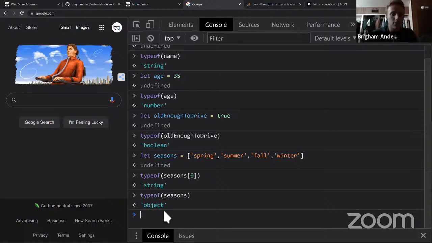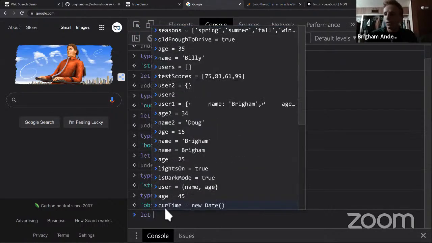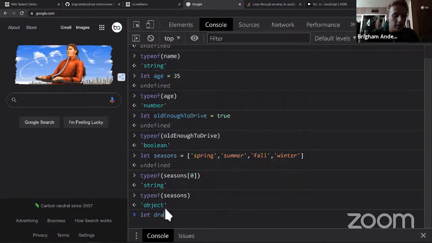And, just to show another example of objects, let's say we wanted to make a dragon, for instance, okay?